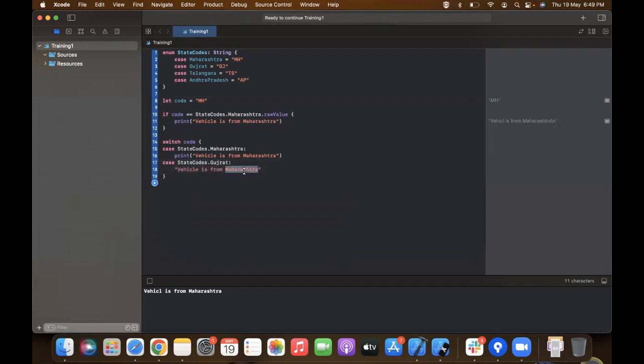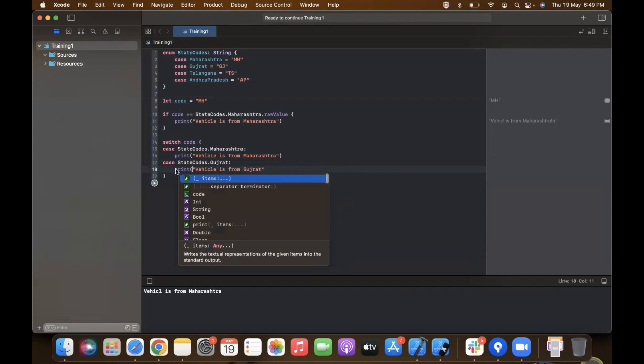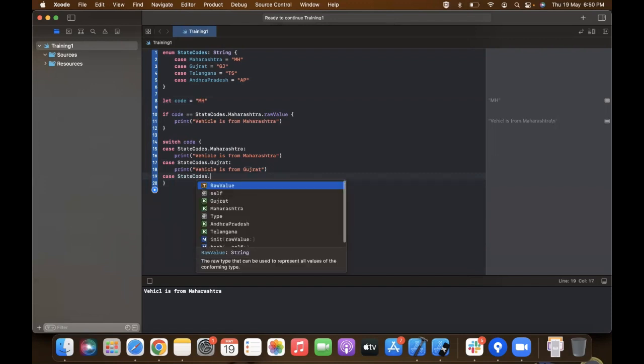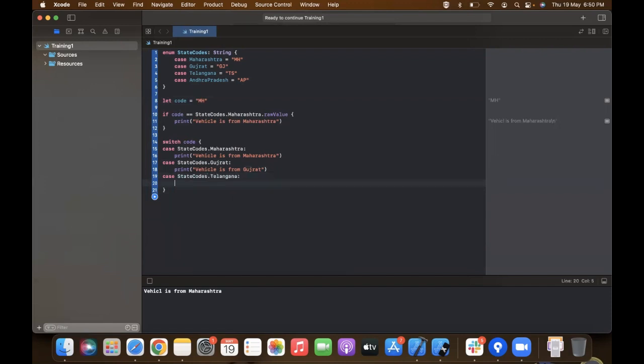So it's from Gujarat, right? If it's codes dot, next one is Telangana, right?